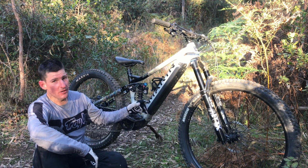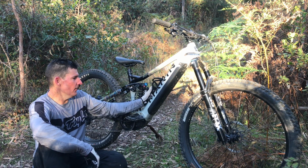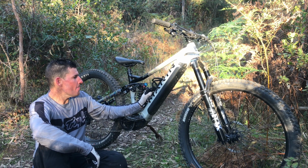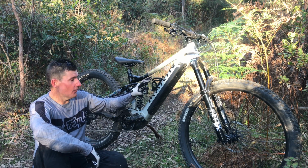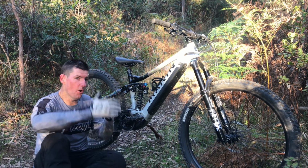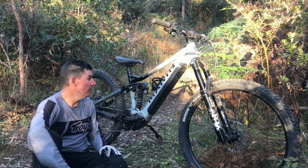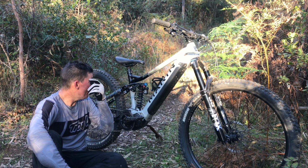Can't get a drink bottle in here. I put this side load. This is a Lesign side load, which is pretty crappy really. I'll be honest, that's a poor investment by me. But also, these newer Camelback bottles are crappy. They take up a fair bit of space. The older ones were better. I was trying to get an older short one, like a 500 ml or whatever, but I couldn't find one anywhere. So I can't get a drink bottle in there. So that's a shame. So I've just stashed water on the trail.